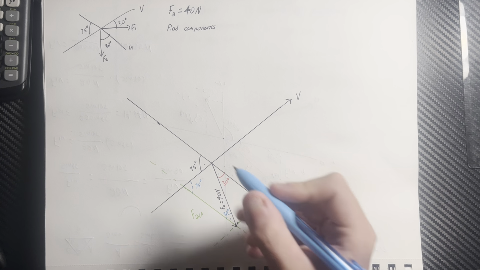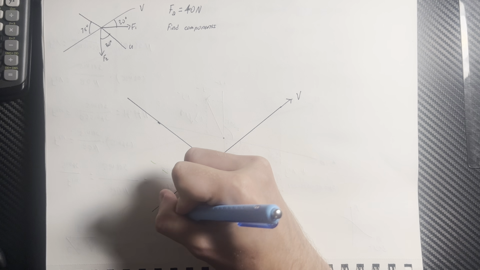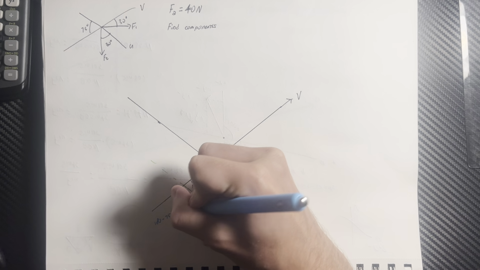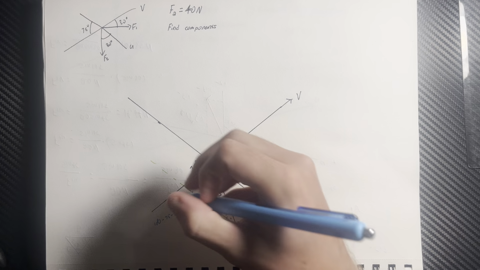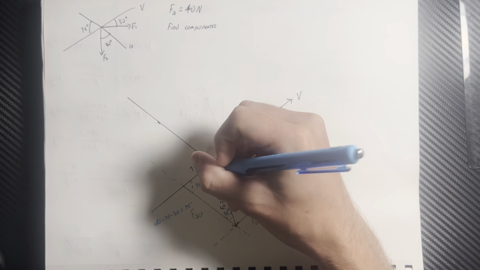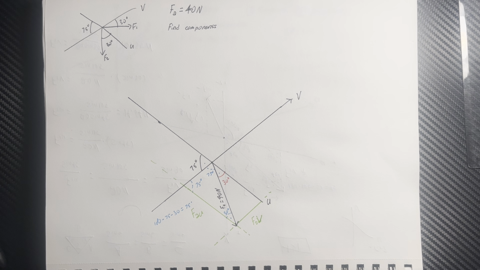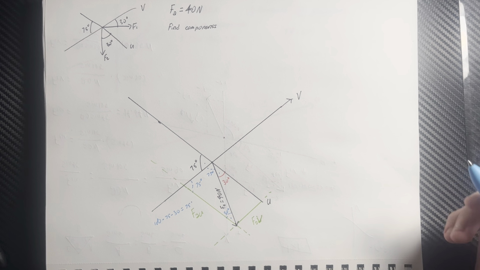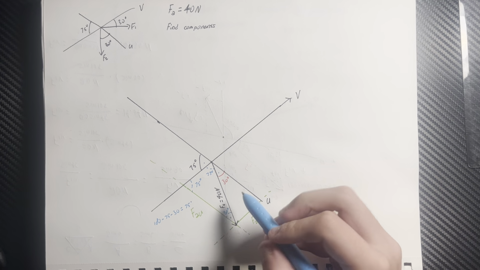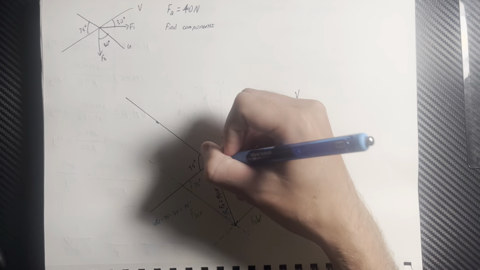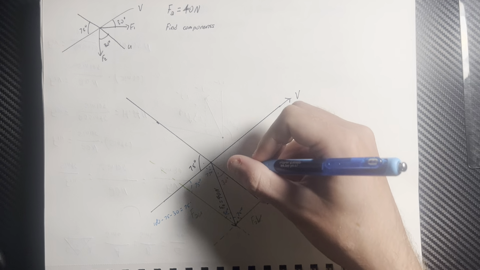Now, in order to find this third one, we just have to do 180 minus 75 minus 30, which gives us 75 degrees. So this angle right here is 75 degrees as well. Then we can use that same principle that we were talking about right here. F2U and U intersected by force 2. This 75 is equal to this part. So this is 75 degrees, 75, 30.